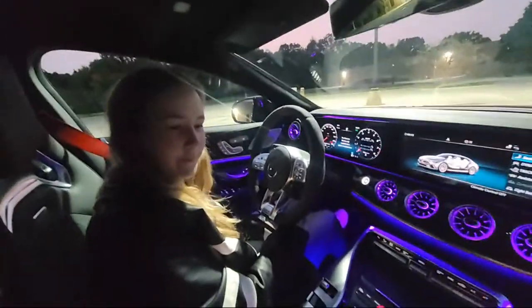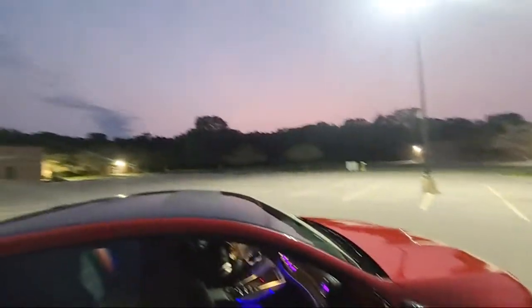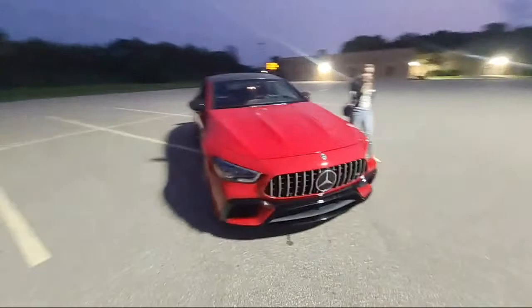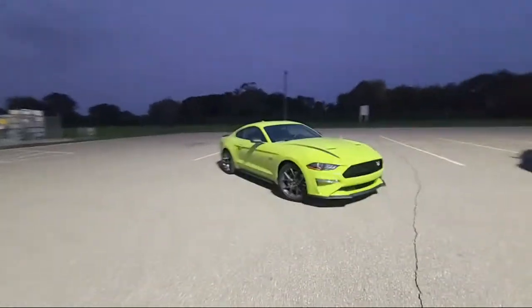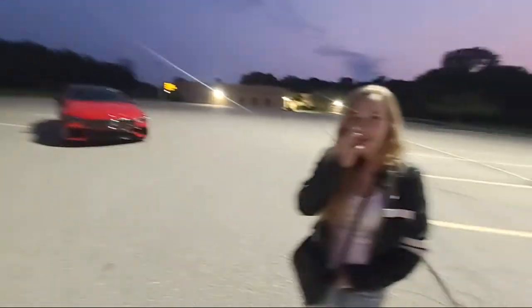Nice job. Cool. We are hopping out of the GT63 now. We're gonna wrap up this live drive now that it's getting dark. Thank you, California wildfires, giving us a hazy evening. It actually looks lighter in the camera than it does in real life. But if you didn't catch it, you missed a little twofer tonight. Not only did we have AMG's $200,000 beast, but we also had Ford's little pocket rocket, the 2.3 liter High Performance Package Mustang. We got our Christmas colors tonight, even though it's still September.